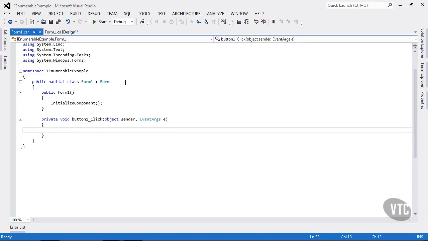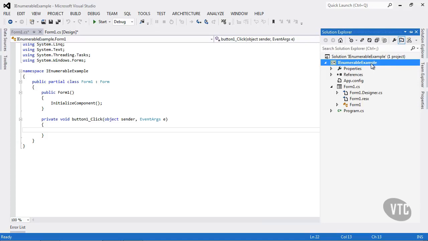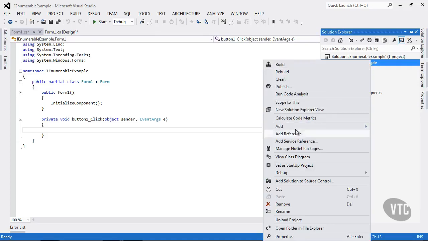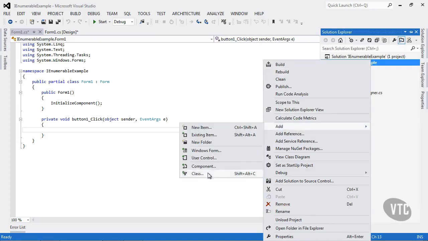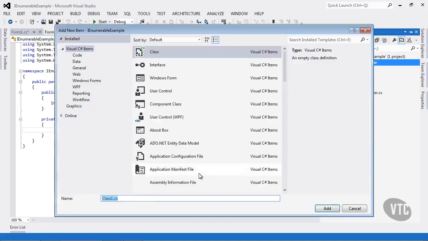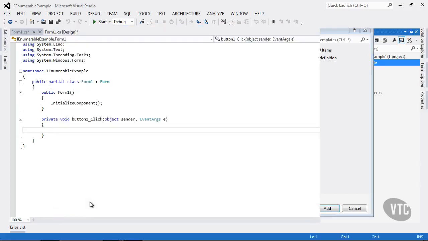And so the first thing I'm going to do is create a class that I'm going to use, and I'll just go over here and right click on my project, and I will choose add, and then I'll choose a class, and I'm going to create a guitar class. Okay, we're going to basically manage a list of guitars. So there's the guitar.cs class. And in the guitar class, I'm just going to copy in some code.